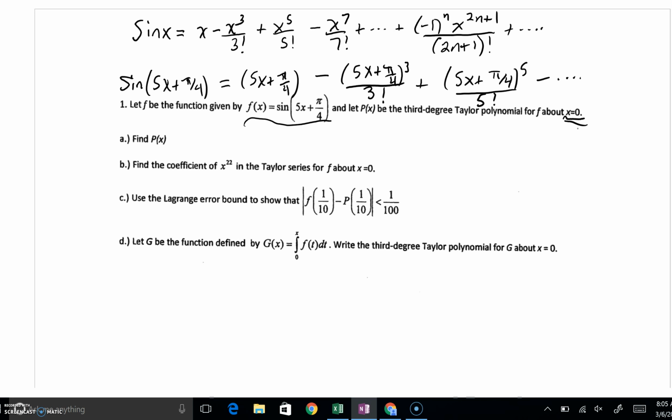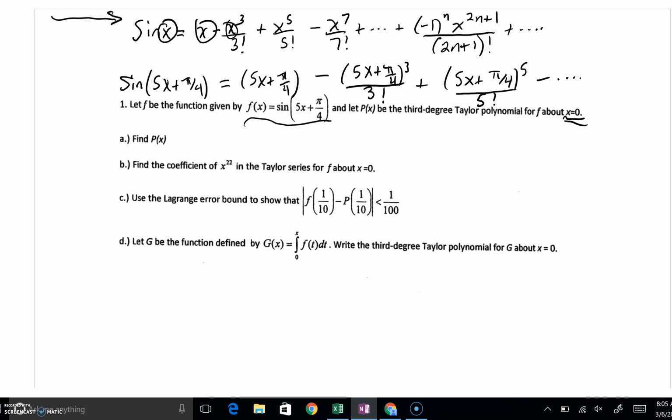The College Board very often does not distinguish between a Taylor series or a Maclaurin series. Very often Taylor is used for both. But regardless, take a look at the top of the screen. I think one of the biggest questions kids tend to wonder about is, with this very famous Maclaurin series that you should have memorized for sine, is it possible to substitute in wherever you have an x, simply replace with 5x plus pi over 4 and get a new series?